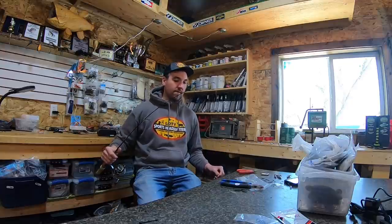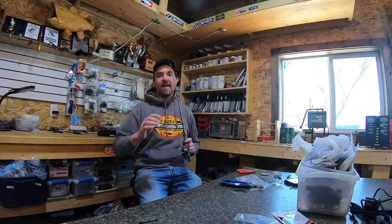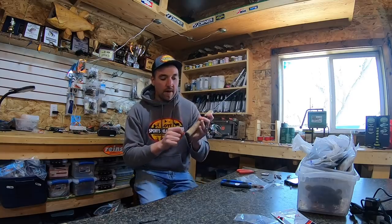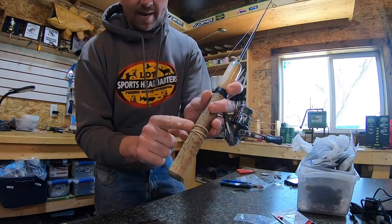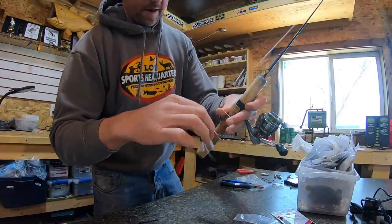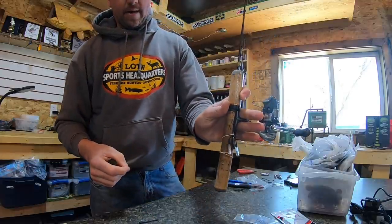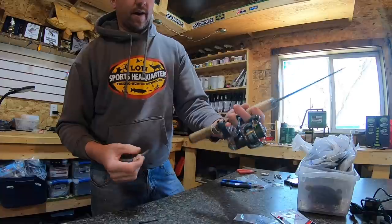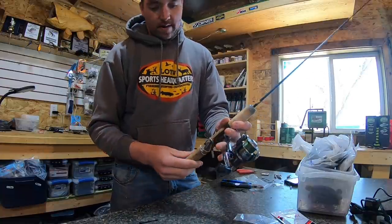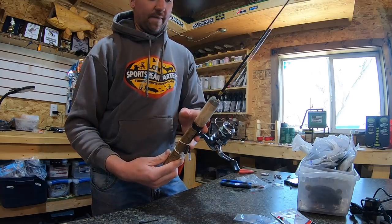I'll link some rods below that'll be good. You definitely don't want to use a stiff rod for this — you're going to tear the hook and you're not going to allow the fish to load up on it. Just something with a nice deep flex like that. This rod they don't make anymore — it's an old one I've had forever and I wish I had 10 more. One more tip: ice fishing rods aren't drop shot equipped, so I put a piece of elastic band on there and just tuck my rig under it. That way it's neatly stored — I can put it in my rod case without line flopping all over the place. It is a higher maintenance technique for sure.